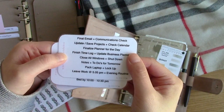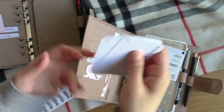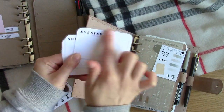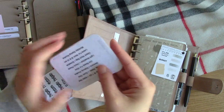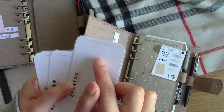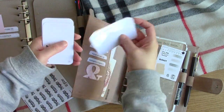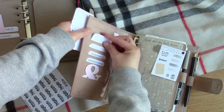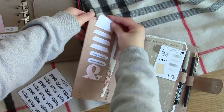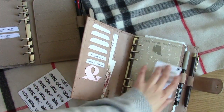So like that. So these cards here, you could do it horizontal way with the title there, or you can have it this way where it's lightly in pink here. Sorry, not good with camera angles. Pop that there. Shut down. Start up. And morning routine. So yeah, that's all my card slots filled.